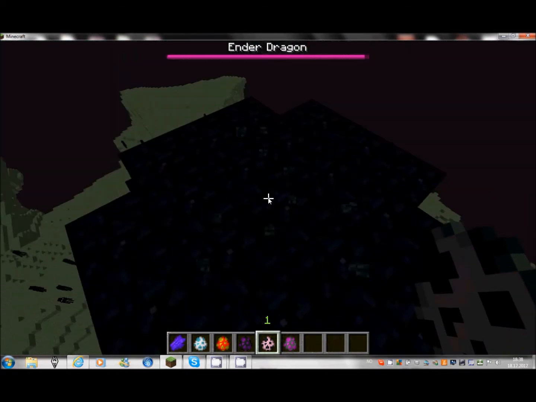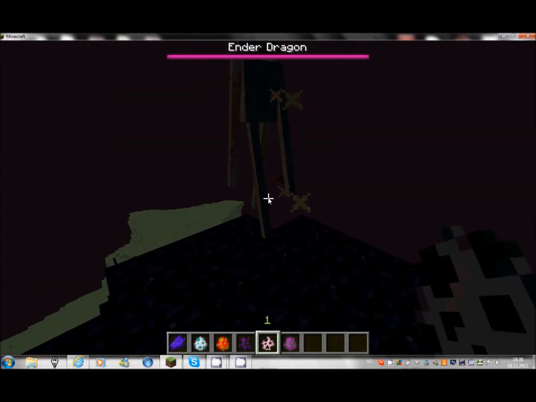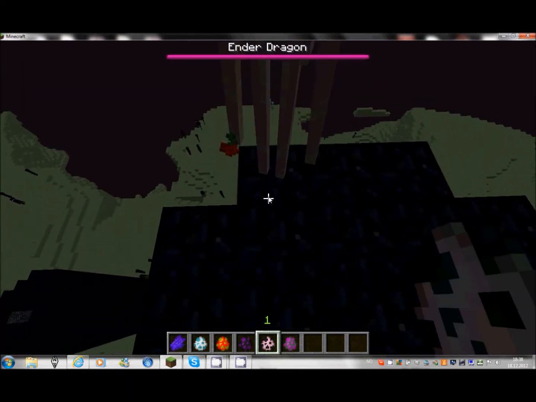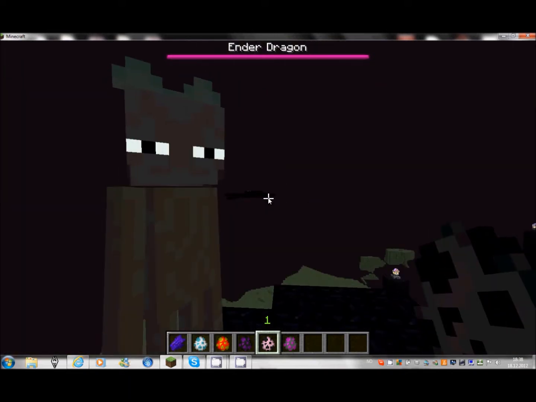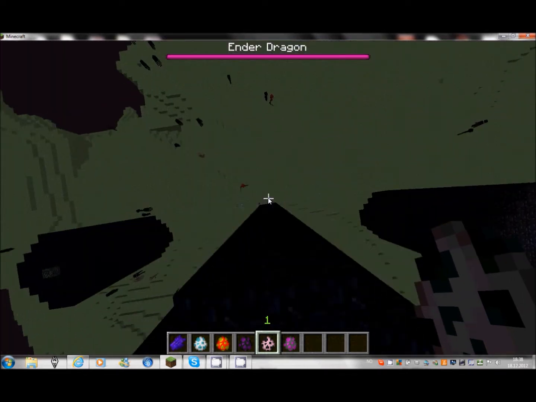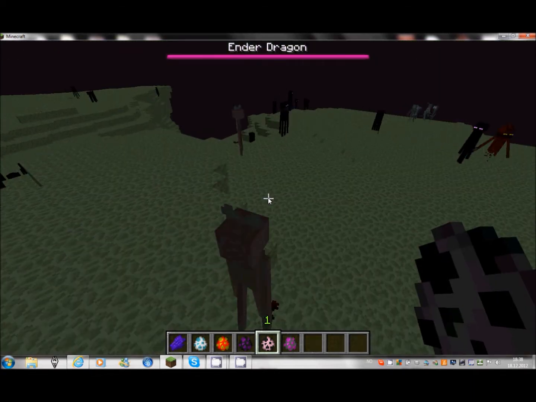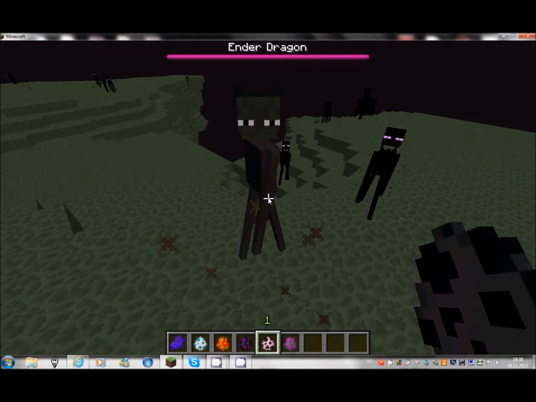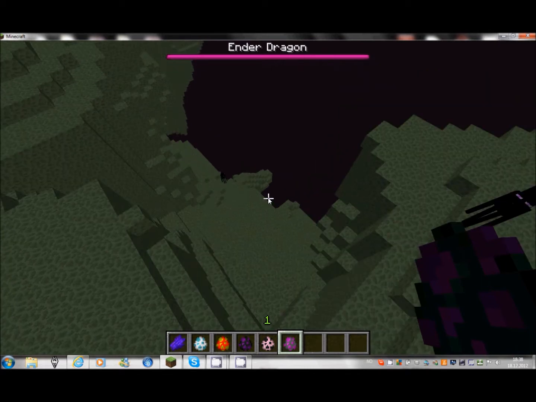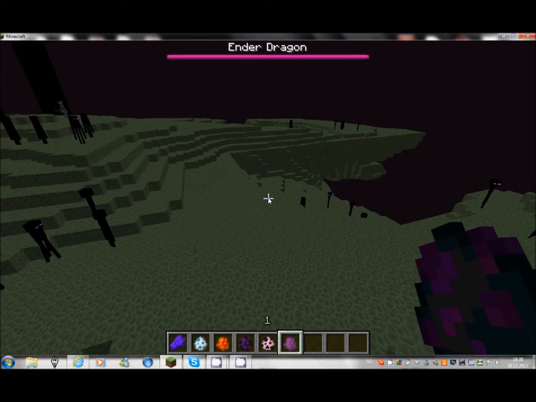Sorry. This is the Ender Miss. I'm gonna kill you. What the fuck? That's awesome. Look at her. Her smiley face. Push her down. You're gonna die. Just look now. This is awesome. All of them will follow me. Damn it. I hate when that happens.